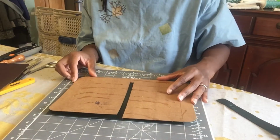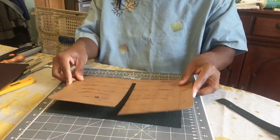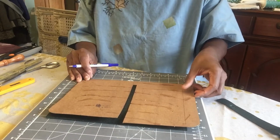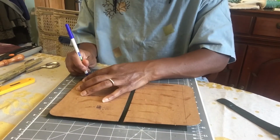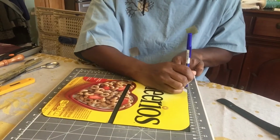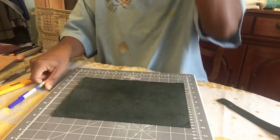This is a pattern that I made for a different bag, and it already has its corners nicely rounded. So I'm going to use the pattern on this one. Line up the edges, trace it out. Here we go. So I'll cut those out.